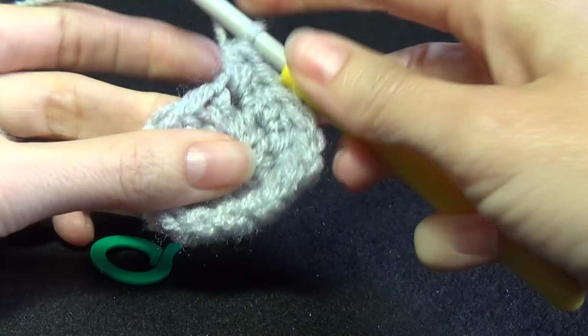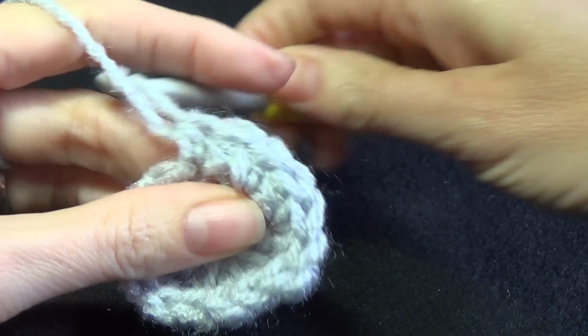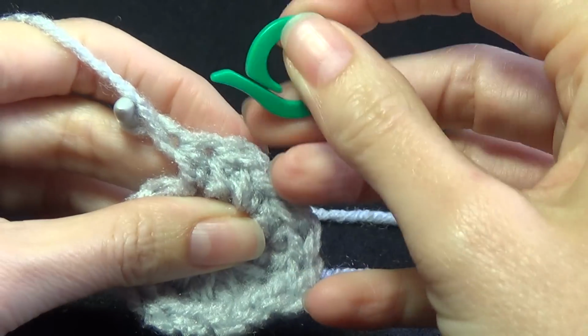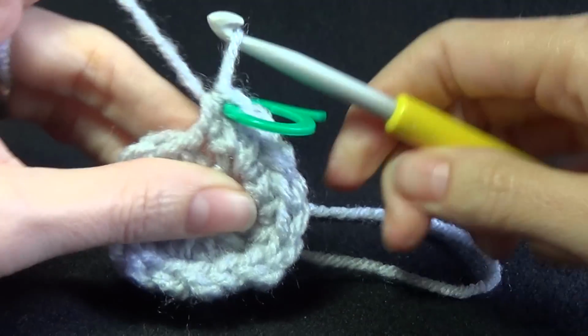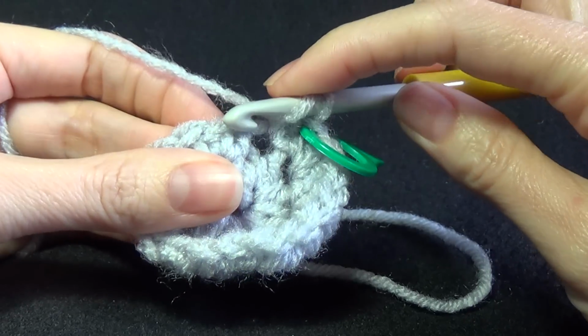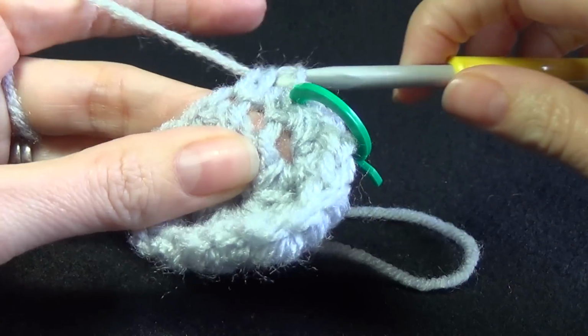Into the next stitch we want to work 1 half double crochet. Place our crochet hook back in there. And in each stitch around we're going to work 1 half double crochet.